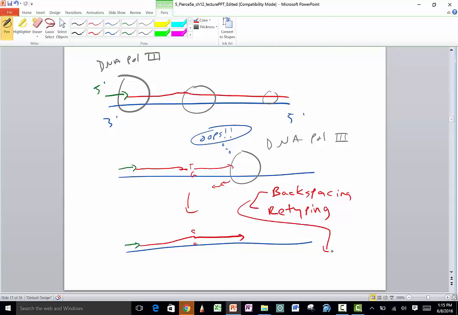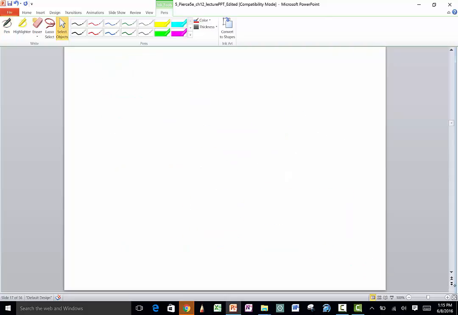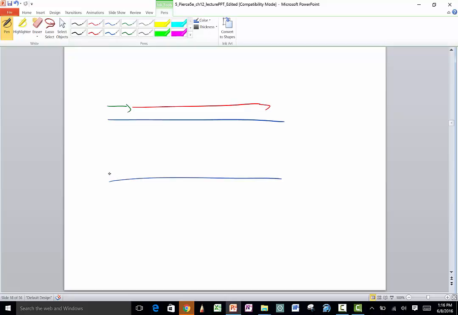Together, these things are called proofreading. But this erasing part, after it's made the mistake, you want to think about the enzyme as sort of chewing it up like a little Pac-Man.